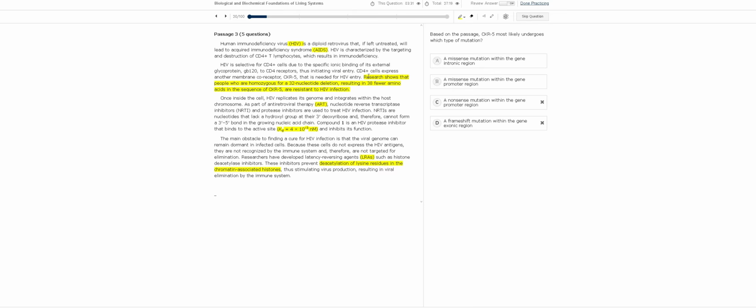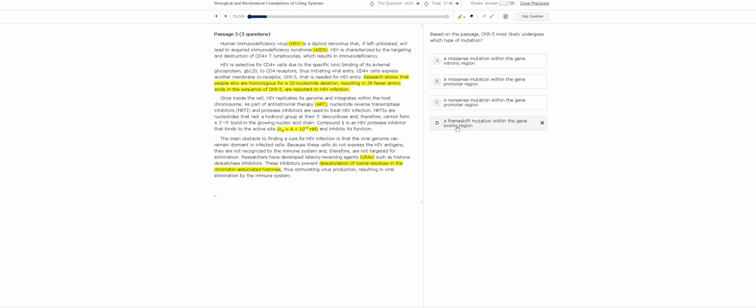And then right here in the sentence, they're implying that it results in 30 fewer amino acids. So they mean that the protein was already produced, and the only difference from the original protein is that there are 30 fewer amino acids. They're implying the protein was already made. This means that in this answer choice, they're basically saying no protein was produced at all, because if you put a stop codon inside the promoter region, the place where transcription starts, it's not going to make a protein at all. So this doesn't make any sense. So C cannot be a good answer either.